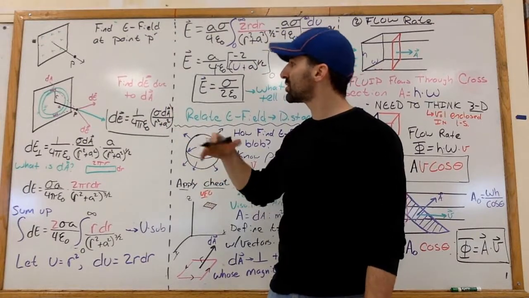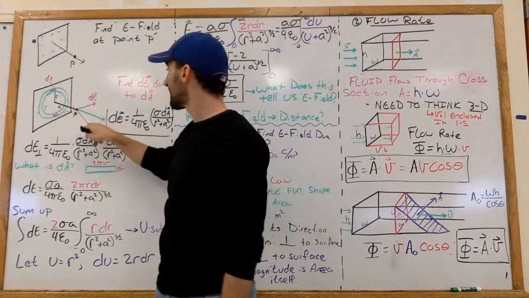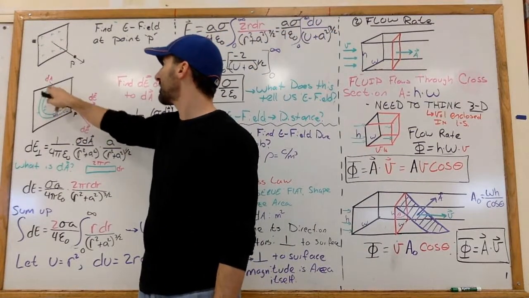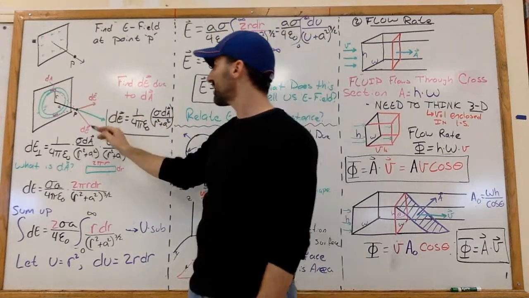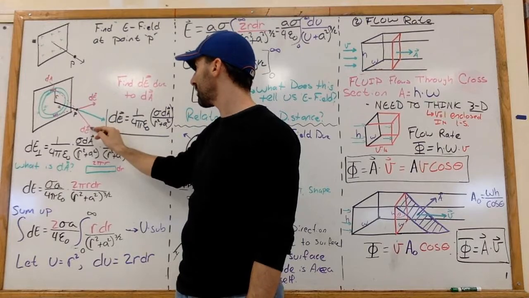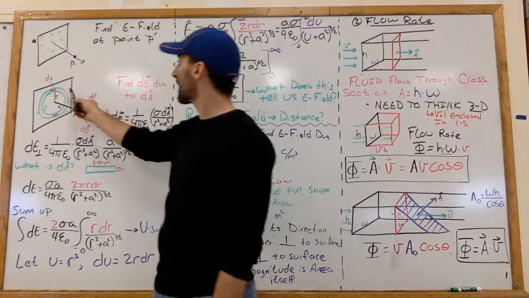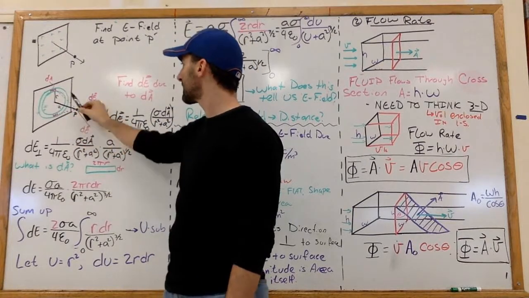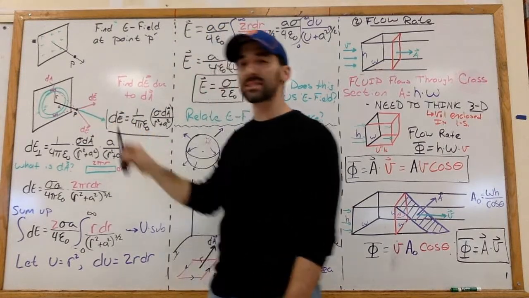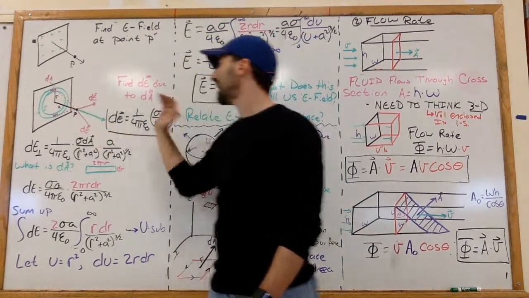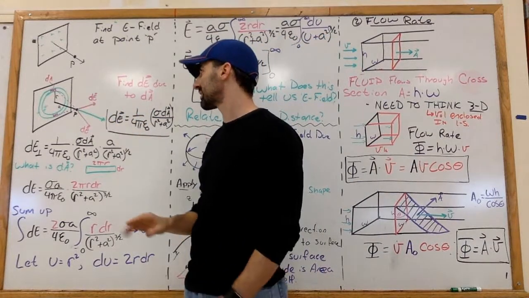And what we're going to do is, just like we've done with the ring in the past, we had a solid ring, we want to find what is the electric field due to any point that I've labeled dA here, this little pink section dA. What is the electric field at point P due to that point? We should be able to see from symmetry, just like we've done in the past, that when I look through all of these small points, and I've drawn two of them, the top and bottom, I will have vectors cancel out, and I will have a net vector in this z direction, or really coming out of the board. That's what I've tried to show us here with that green vector.